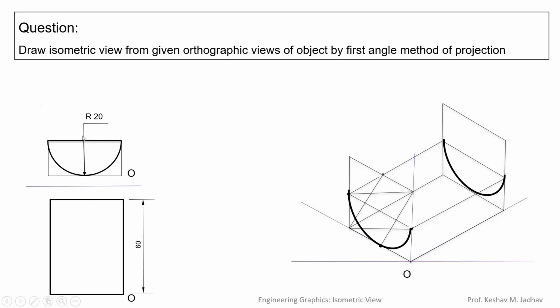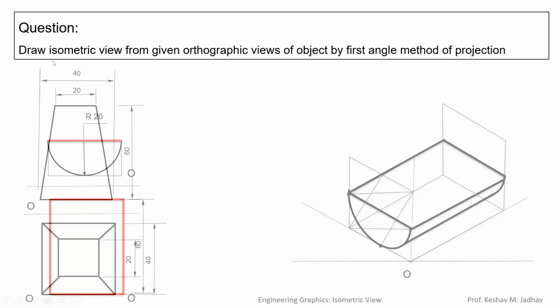Then we can draw this horizontal line. So we can draw this edge. So this edge means it is here like this. Now a similar edge is there at the back side also. So at the back side also we can draw this edge. Then we can draw these edges like this. Now this is the cylindrical part. To visualize the curved surface, draw a line which will be tangent to this circular part and this circular part like this. Now if you try to visualize, this part will be at the back side, so we can erase that. So this will be the isometric view for the half cylindrical block.